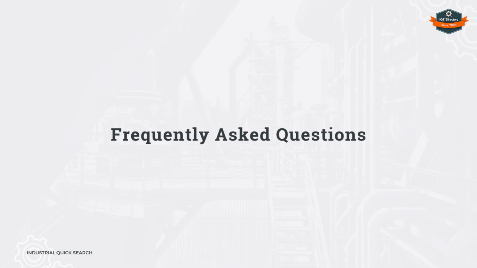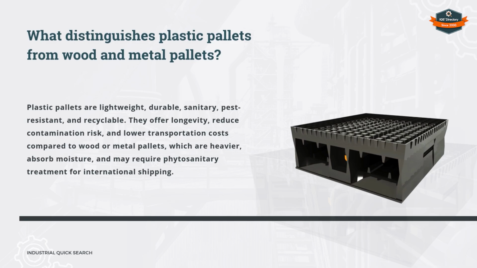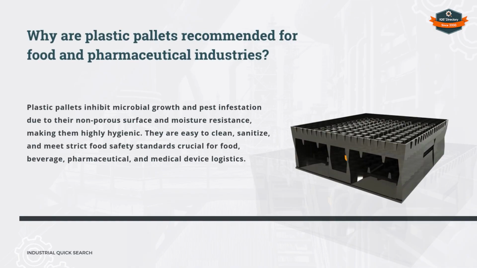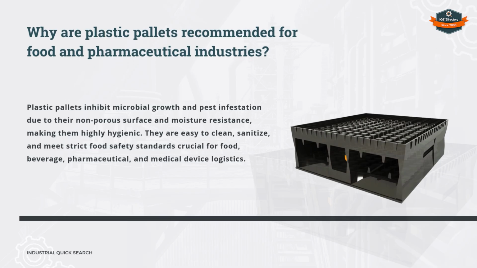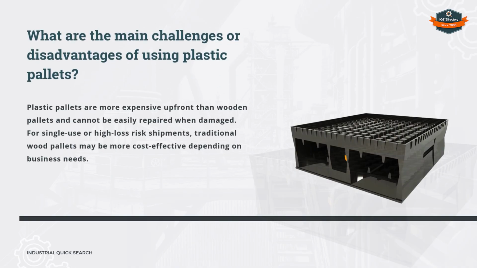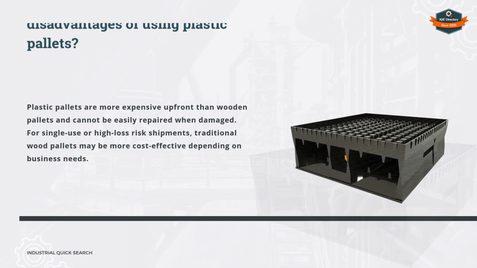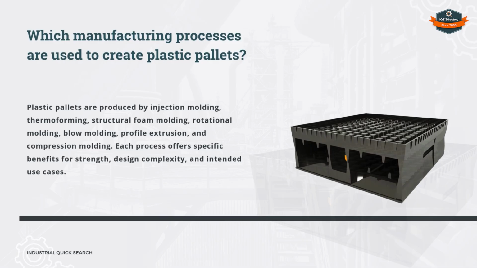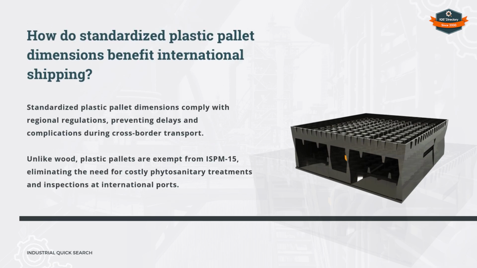Frequently asked questions. What distinguishes plastic pallets from wood and metal pallets? Why are plastic pallets recommended for food and pharmaceutical industries? How do plastic pallets support sustainability and the circular economy? What are the main challenges or disadvantages of using plastic pallets? Which manufacturing processes are used to create plastic pallets? How do standardized plastic pallet dimensions benefit international shipping?